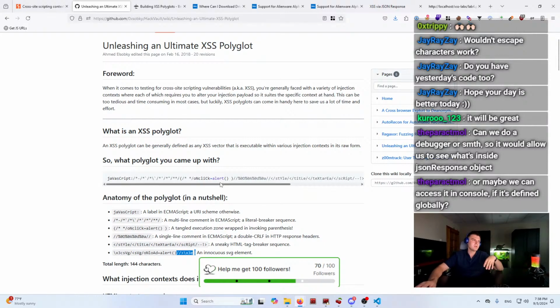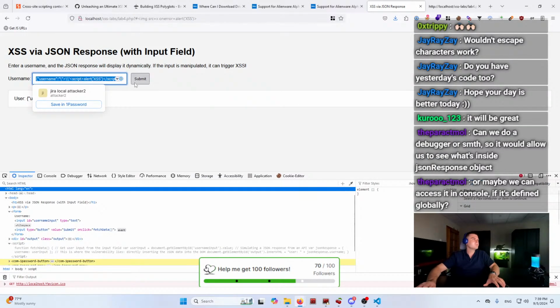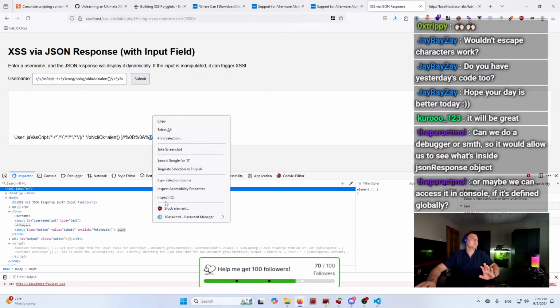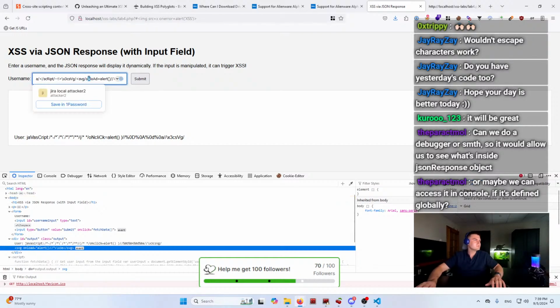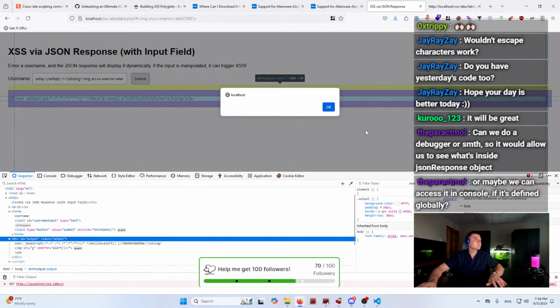So if we try to copy this, for example, and use it right here, okay, it's still not working. Perhaps my lab is not working properly, or I haven't shown the event exactly. Let's do SVG onload, or maybe just do img src equals onerror, like this one. Yeah, now it fires. Sometimes you just need to play with multiple HTML tags to escape the context.